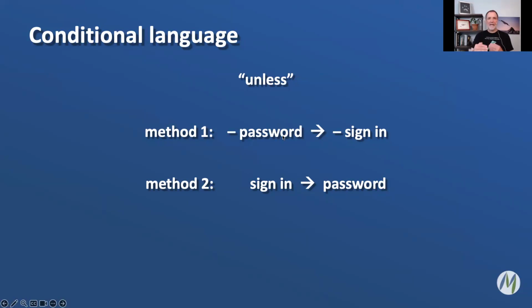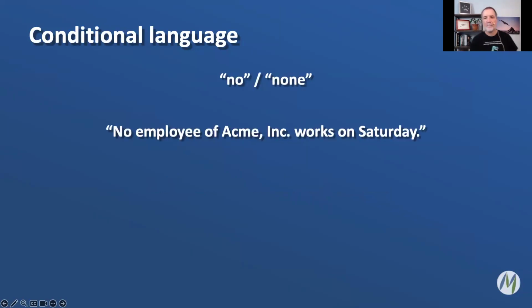So remember, a statement and its contrapositive. If one is true, the other must be true. You can switch back and forth between those all day long, just reversing and negating. So this is why you can use either method one or method two and use whichever one works best for you. Then if you need to, you can just reverse and negate if you need to get something different.